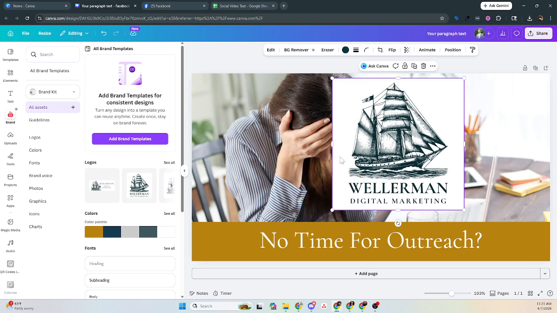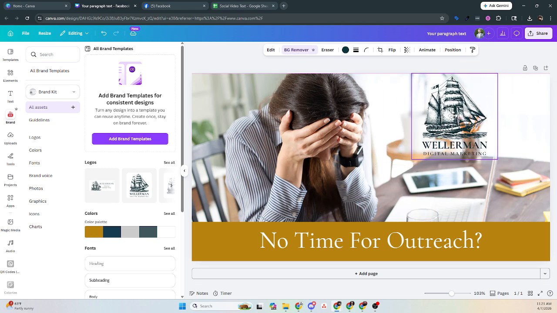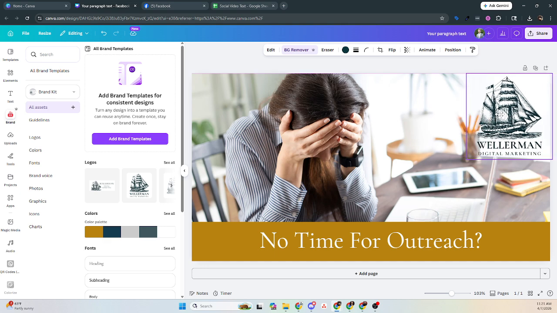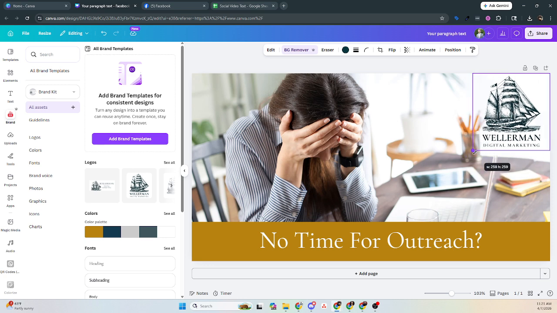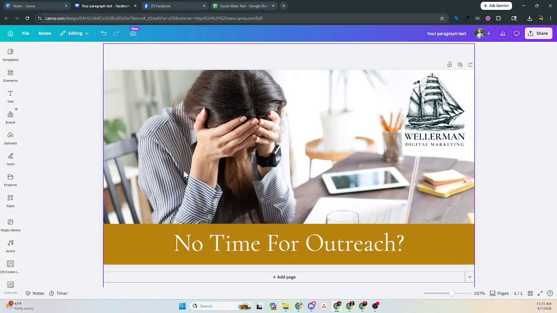There's also a very handy feature in Canva called the background remover where you can actually take the background out. That works really well for this picture because there's a nice white spot over here on the side where this picture fits in pretty well. So we're going to move the logo over to the side, have that set up, and now we have our posts. If we were making one post, we would be done with the images here.